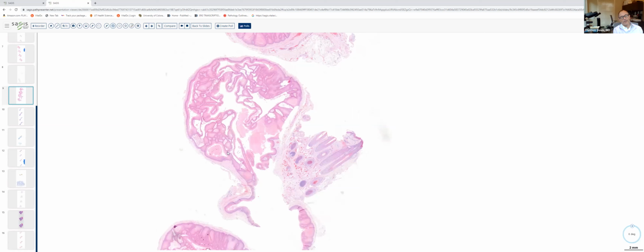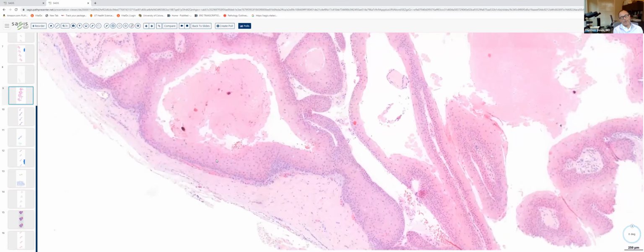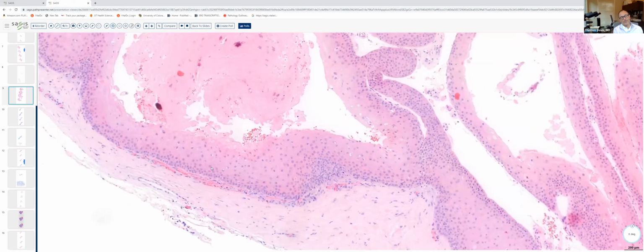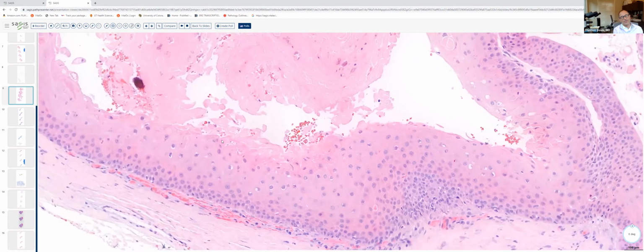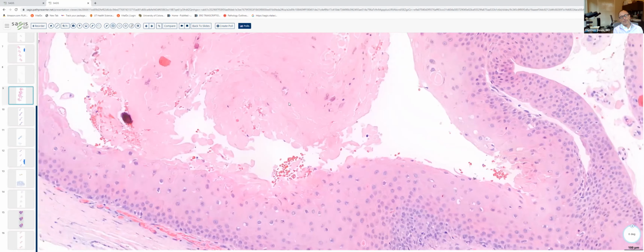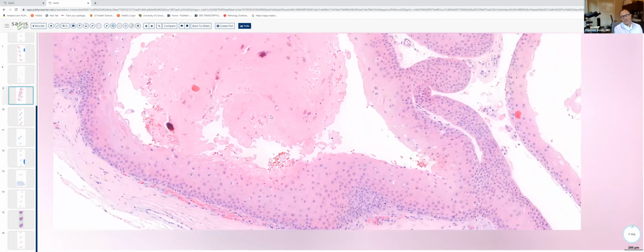We've got the very characteristic rolls and scrolls here, a pink epithelium. And if we look at the lining of these cystic structures, we can see that they're composed of stratified squamous epithelium. And we've got abrupt keratinization here without interposition of a granular layer, and the production of very homogeneous, tightly packed eosinophilic keratin. This, of course, is tricholemmal keratinization. You see it in tricholemmal cyst or pilar cyst.